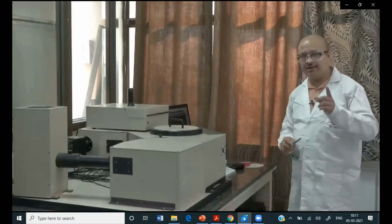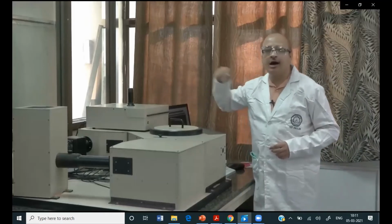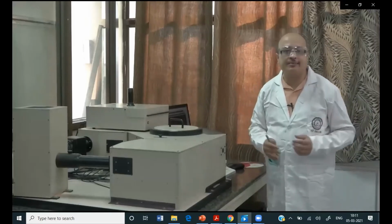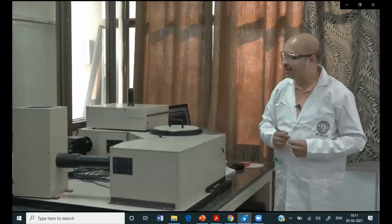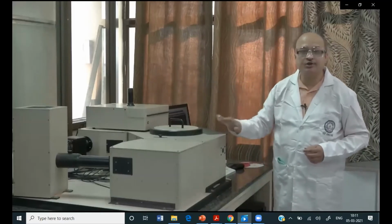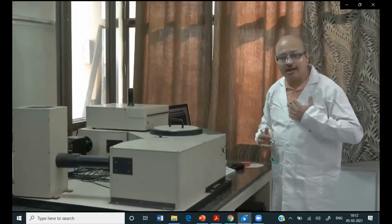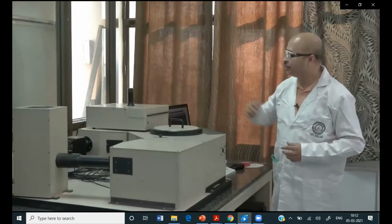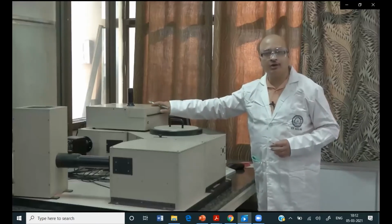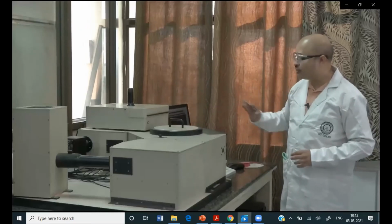One thing I missed, which I said I will come back to later, is this accessory. This is called a multi-well plate reader. If you have many samples together, say 48 samples, 96 samples, 384 samples, then I can put plates inside. The same accessory can be coupled to this light source, and I can do a high throughput assay. High means many, throughput means I'm assaying many samples together at the same time. That's why it's called a high throughput assay assembly or multi-well plate assembly. Unfortunately, we will not be using this today. However, all the basic parts of the spectrometer will come into play, as I discussed, when we actually do the samples.